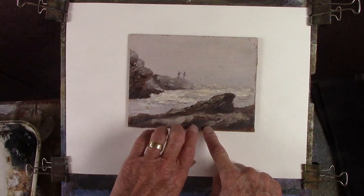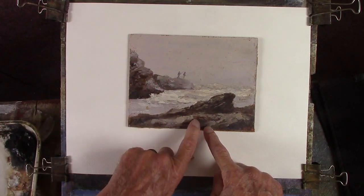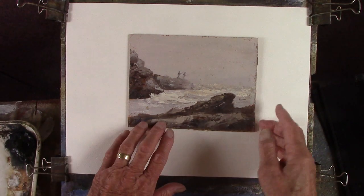But it just reminds me, the colours I used, ultramarine, burnt sienna, and a bit of yellow ochre, I think. That's about it. That's all you need. And a bit of hardboard. Anyway, I thought I'd show you that. I forgot I had this one.